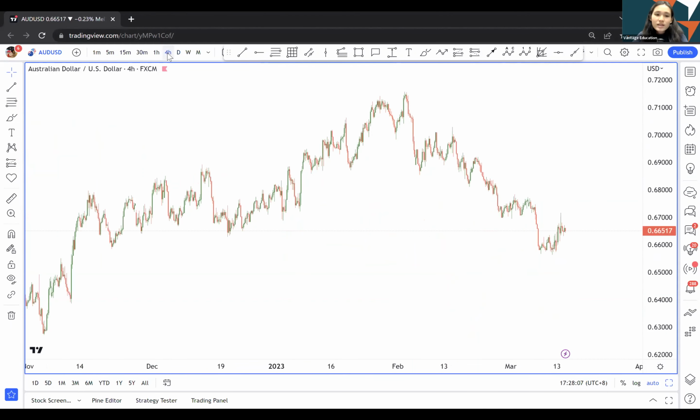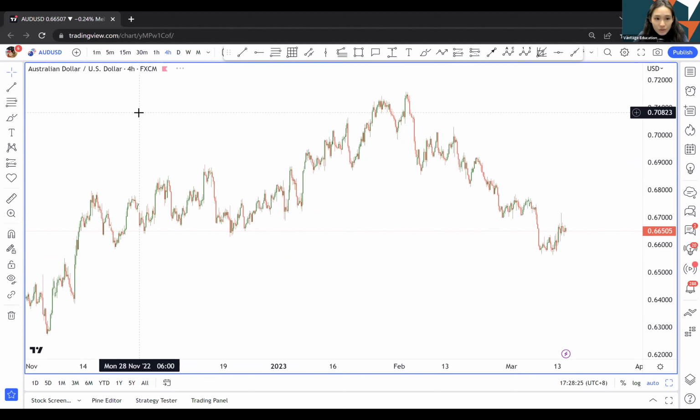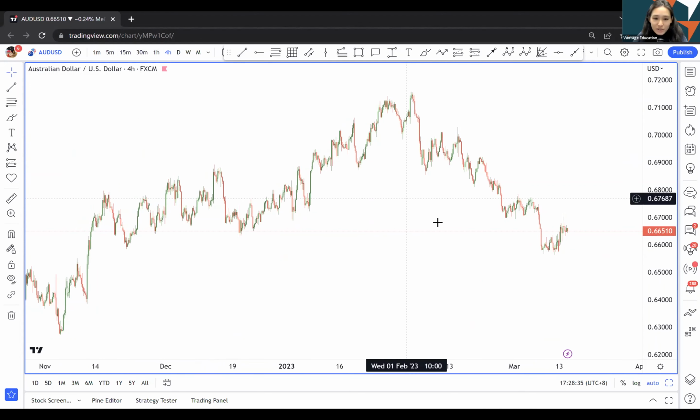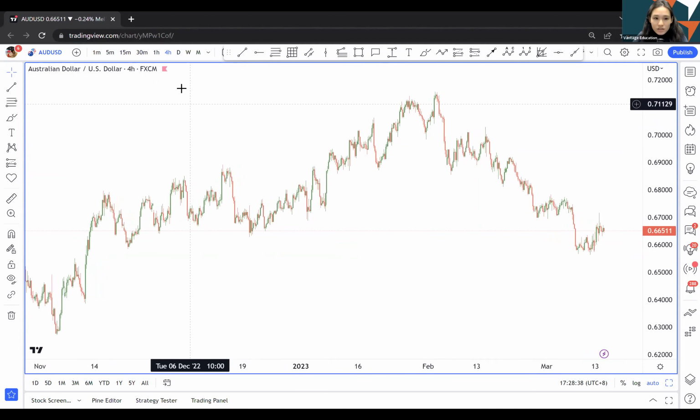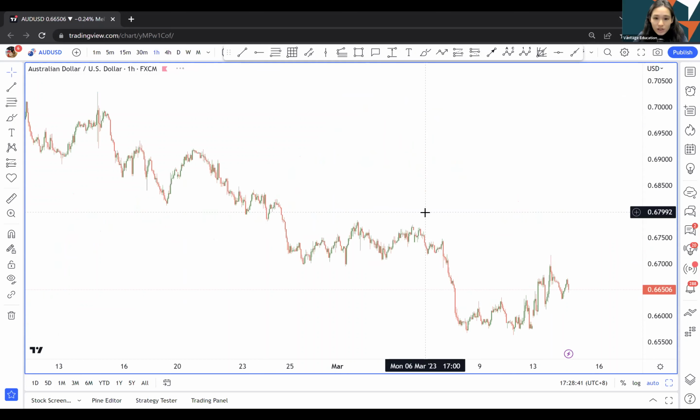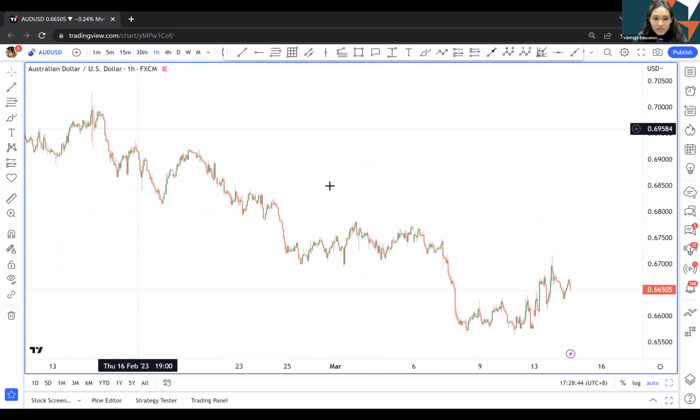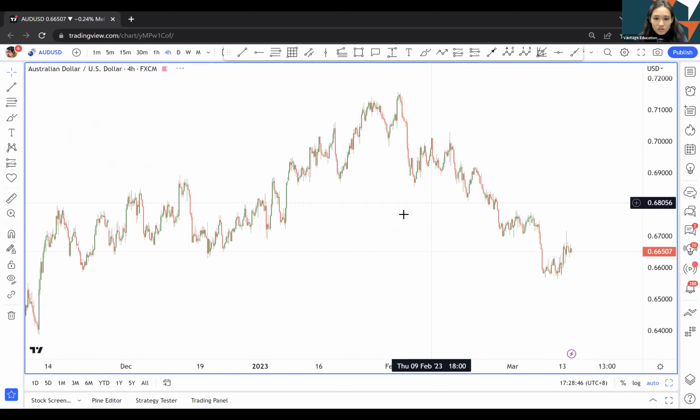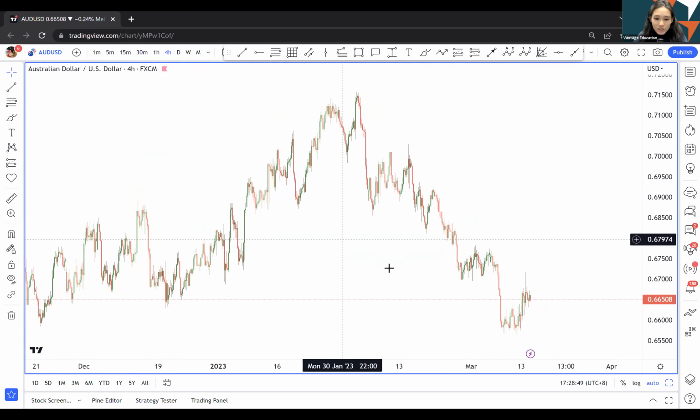We typically like to analyze on either the hourly or the 4-hour time frame, but it's important to take a look at the longer time frames as well, so that we get a general sense of where prices are heading. We typically stay away from the 1 minute to 30-minute time frames because there tends to be more noise on those. Okay, so this is the 4-hour chart. Now let's take a look at 1 hour. You can see prices have been dropping. So let's do our analysis on the 4-hour chart.